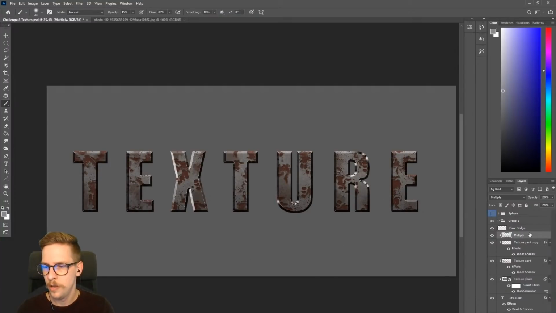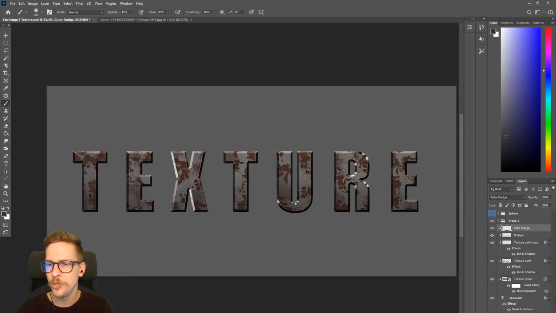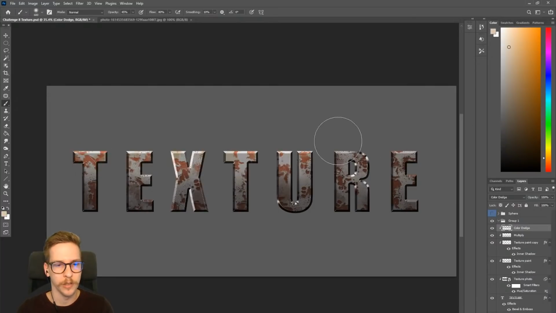There we go. Same thing for my color dodge layer. Right-click that, create clipping mask. And I'm going to choose a very dark, very desaturated, warm color, kind of an orange. Because color dodge is very powerful, you don't need to go too crazy on the brightness. If we chose a really bright color, it would look like this, you know? It blows things out pretty quickly. But if that's what you want, just be aware that it's very sensitive.